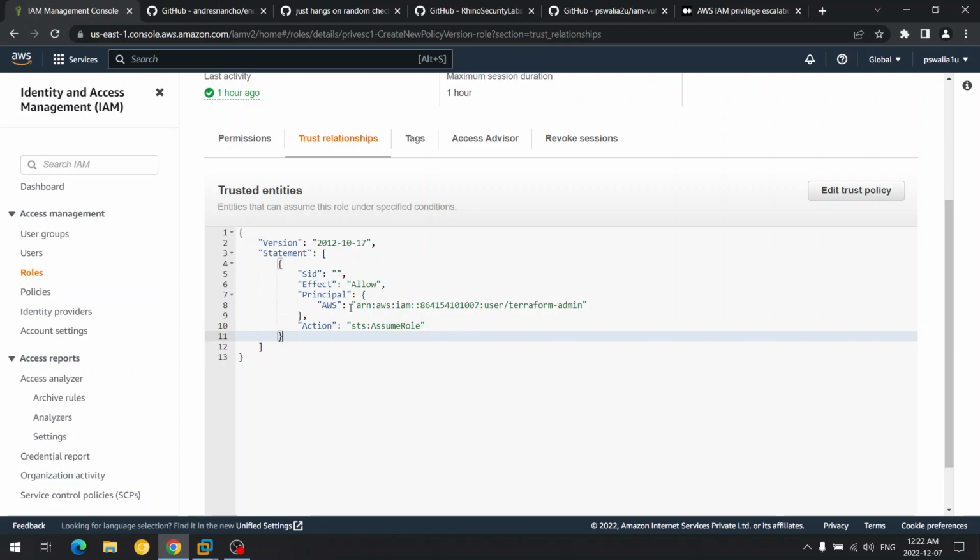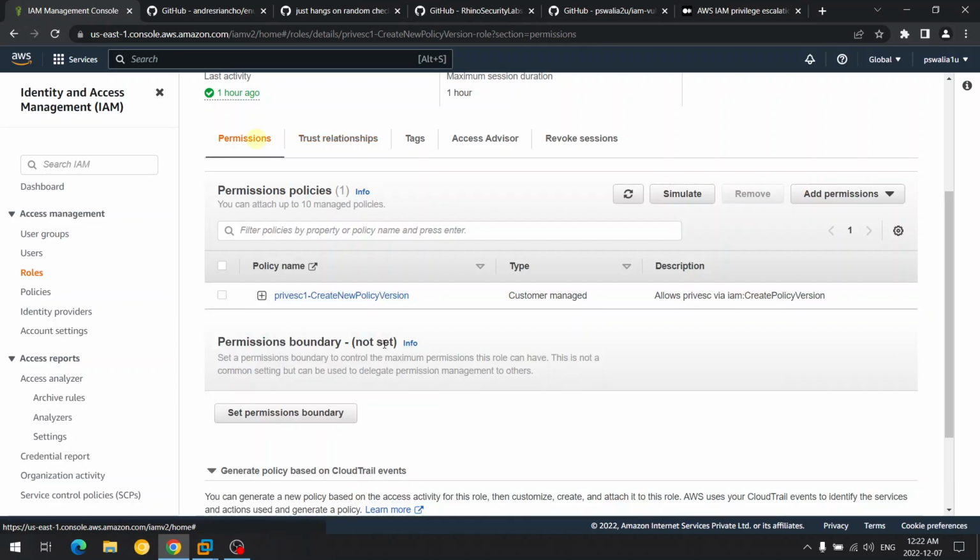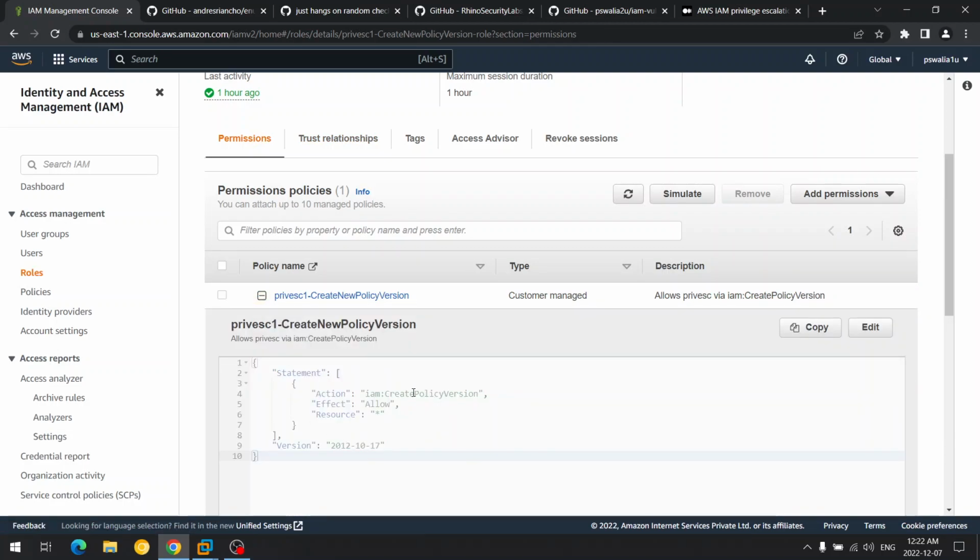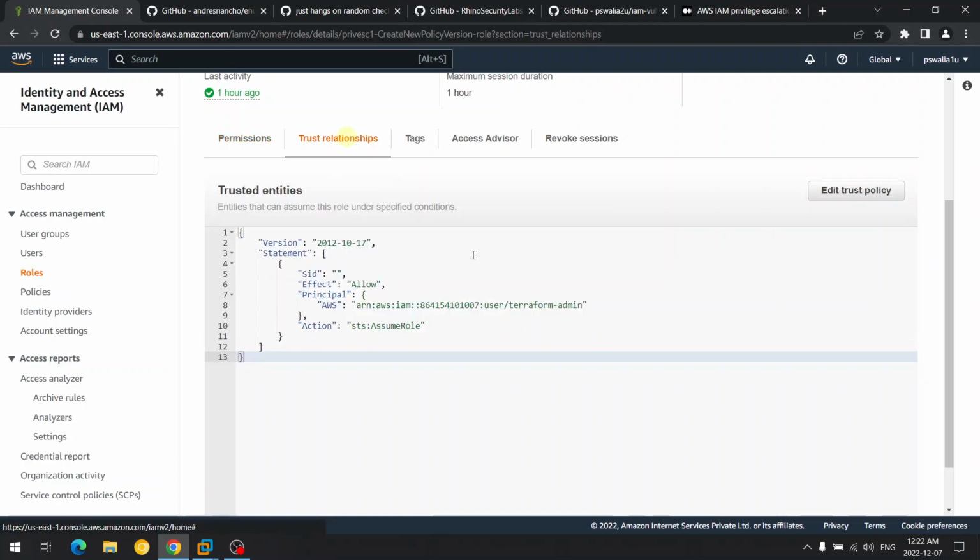So what this trust relationship basically means is this Terraform admin user will be able to impersonate this role, means basically this permission, for a certain amount of time.